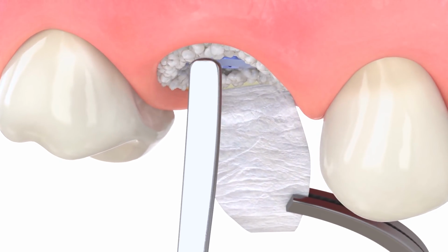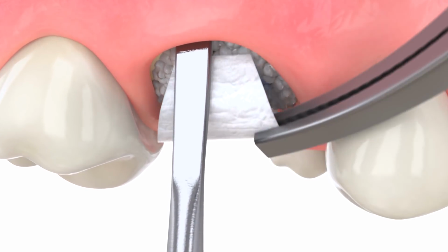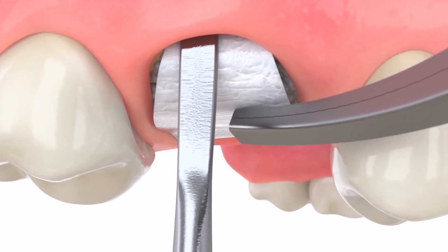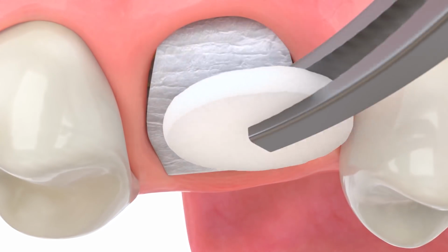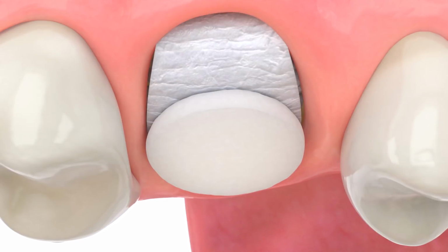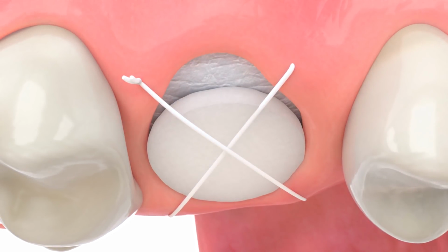Once the Mineros has been packed into the voids around the implant, cover the site with the Memlock membrane. Place a collagen plug on top of the membrane and suture it into place to stabilize and protect the membrane during healing.